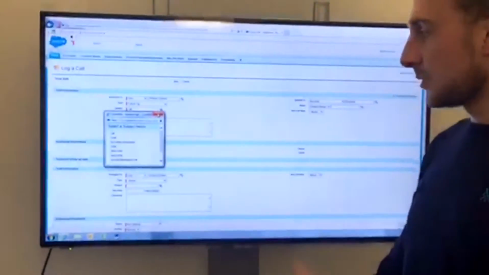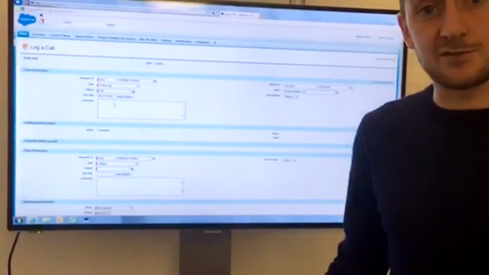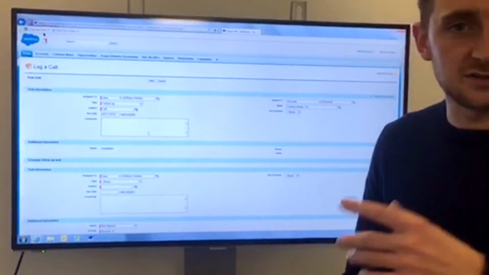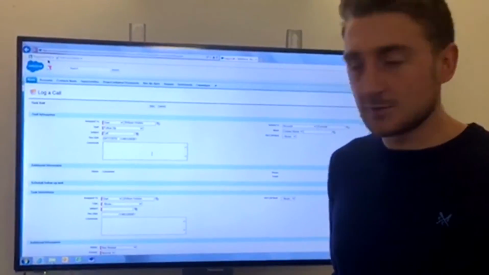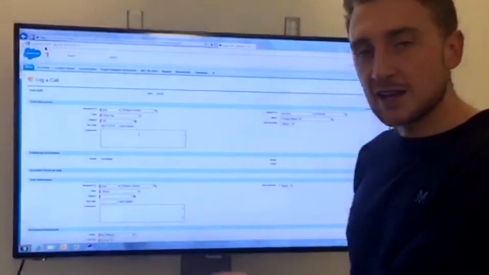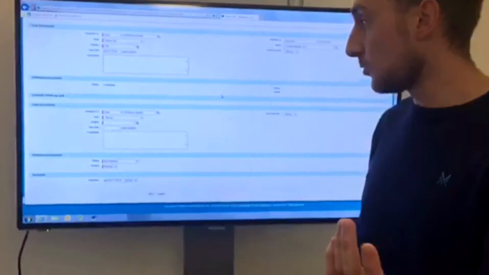So we've got call, email, no further development, etc. But in this case, it would be a call, and then we can just put any additional comments that we have from that call. So if it was the fact that they are looking to tender next year, let's say, we would type that in accordingly into the comments, and then perhaps we would want a follow-up task.